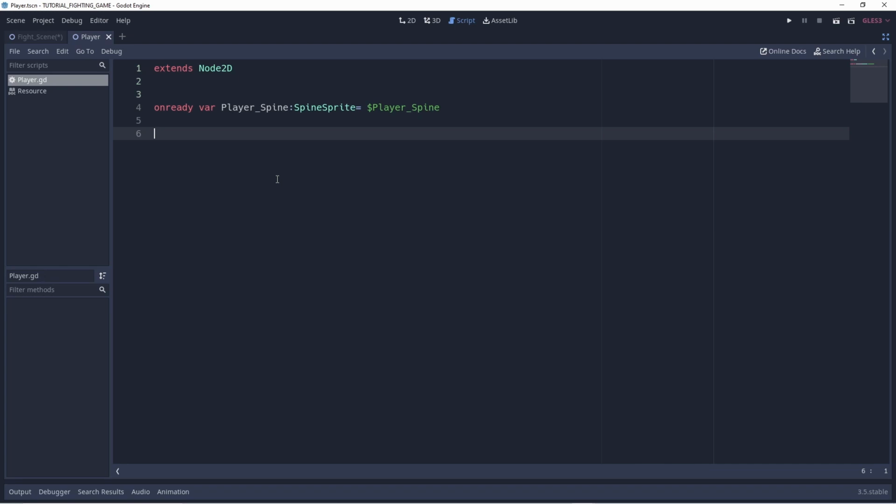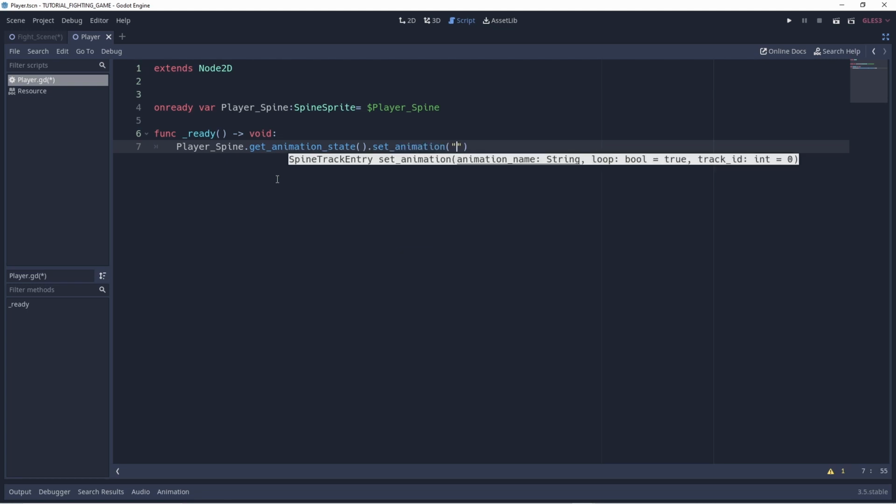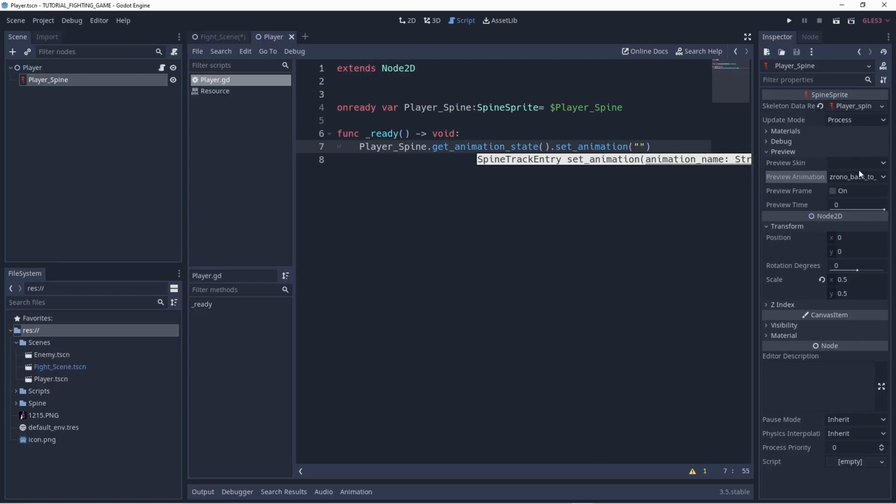Now what we are going to do is set the first animation for the player when the game starts. That will be the idle animation. We are going to do it in the ready function. We call our spine node, then get animation state, set animation. Let me check one moment the name of the animation: it is Throno Idle. So we're going to call this Throno Idle.